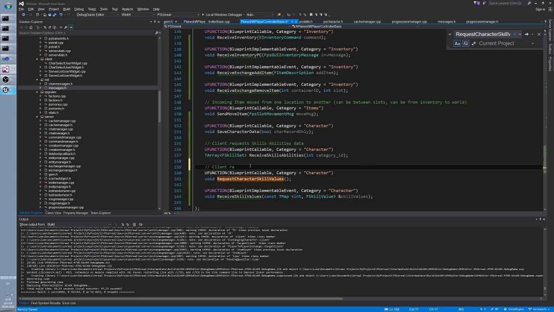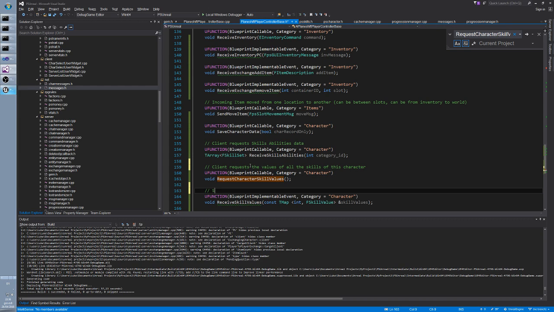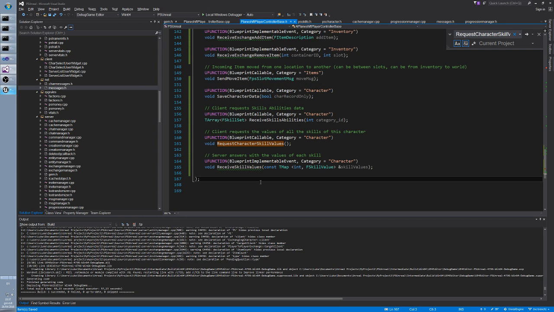The client requests the values of all the skills of this character, and the server answers with the list of the values of each skill.